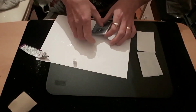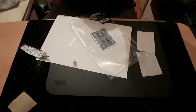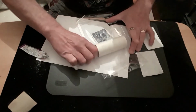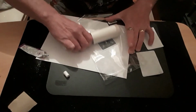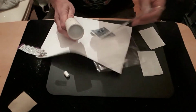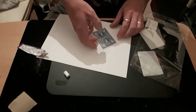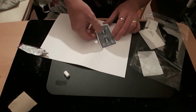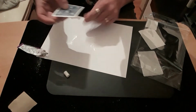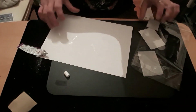Then you should have one of these lying around the house, a piece of plastic, and hopefully one of these, like a lint roller. Use that and just roll over the card, over the plastic obviously. Get it up, put it somewhere to dry. I'll just stick it on my bin. Stick that there to dry.